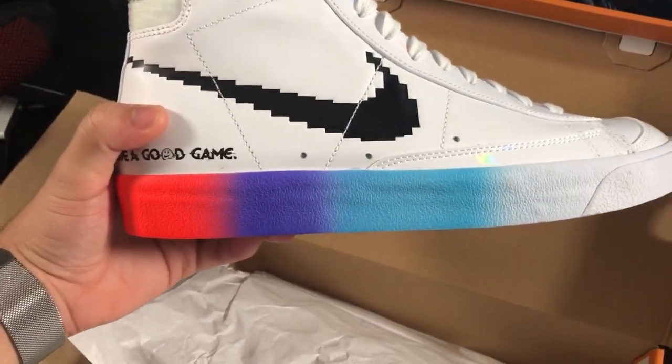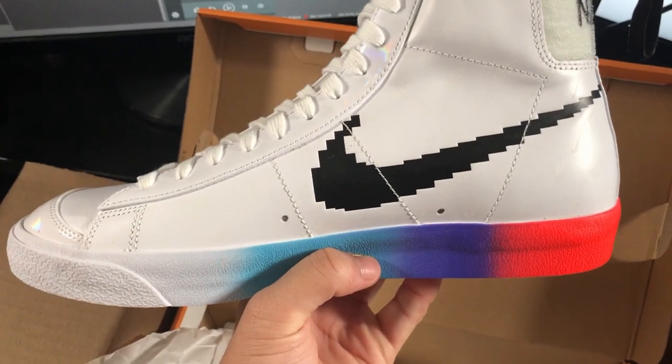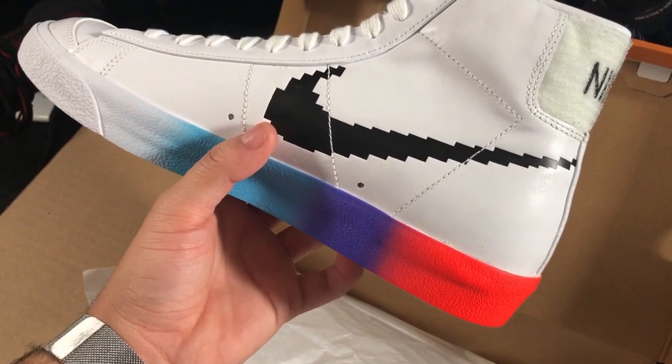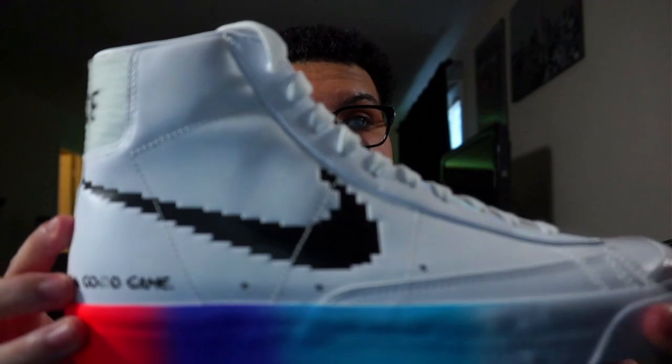I'll just sit that in my chair and make sure the other one is fine. With that scuff mark I'm already just a little bit nervous. But yeah, that looks pretty good. Let's check the second side — wow, they are absolutely clean. I love them to death, I'm so glad I got them. I hope they fit. Welcome back to the camera view — as you guys just saw, I opened it up. There was a slight scuff mark on one of them but that's okay, it should just be able to be taken out with a Mr. Clean eraser. It looks really dope — especially the digitized swoosh.